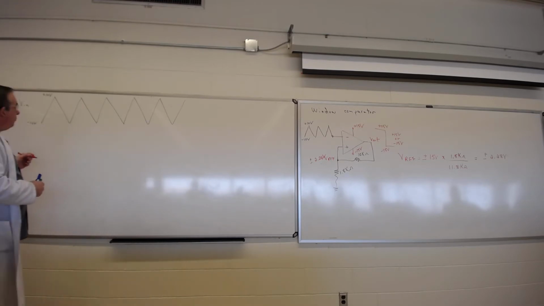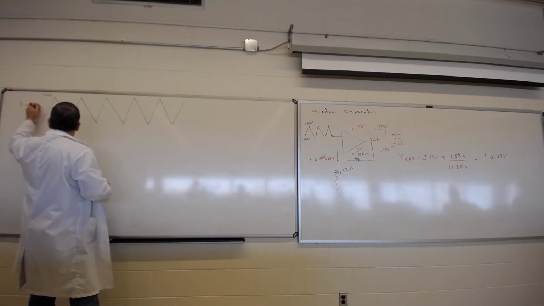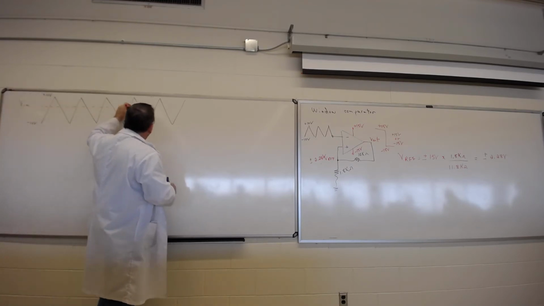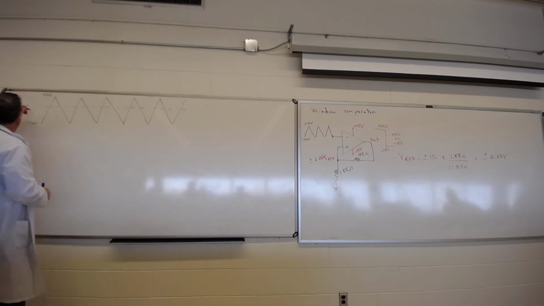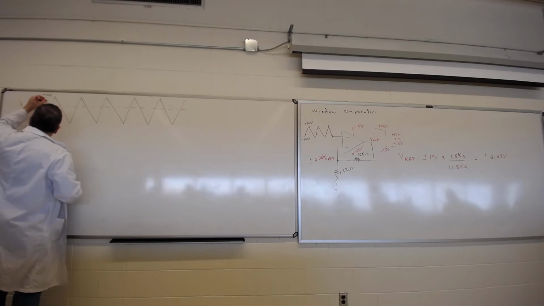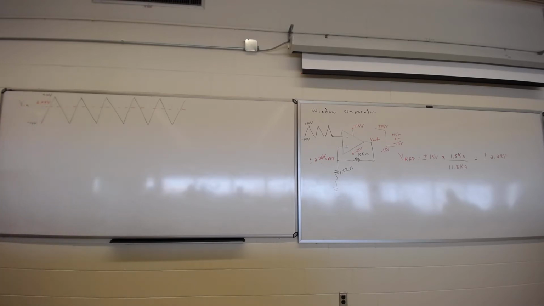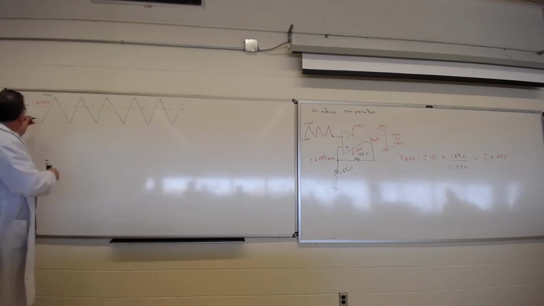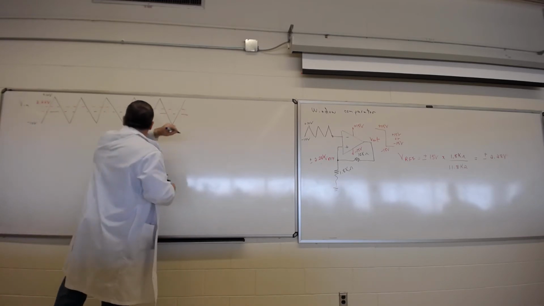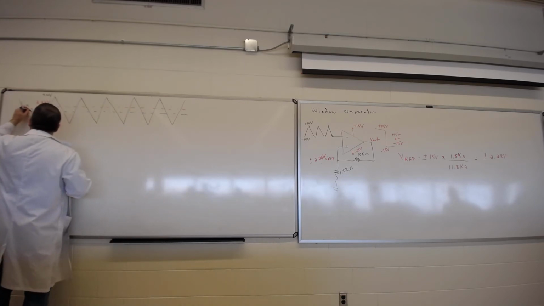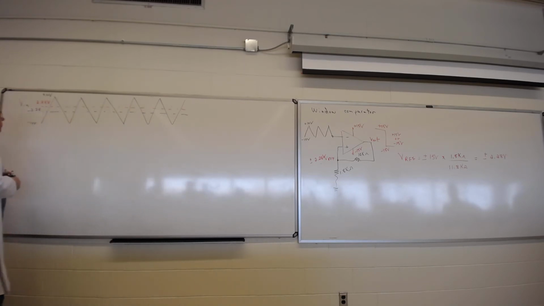So I'm going to put my two reference voltages. I'm going to put a dotted line, a red one, the top one. And that's going to be 2.28 volts. And then I'm going to put the other one, which is right underneath, like that. -2.28 volts. That's the other one. And underneath, we're going to have V out.